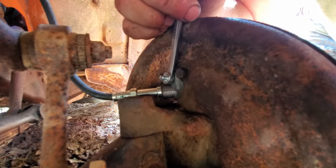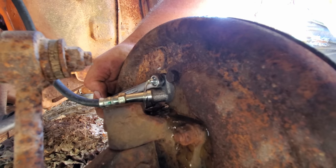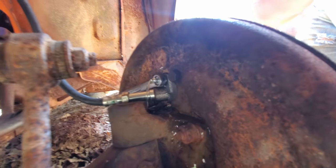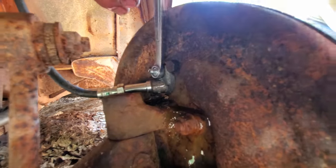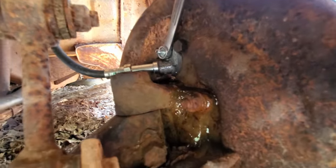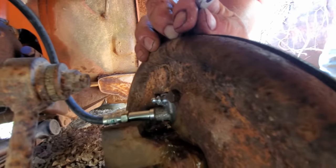All right, here's the driver's side. Well, there ain't no air coming through here. Well, I guess it won't. Yeah, that's right. It was just the passenger side line that busted, so there won't be none over here. Let's go in here and step on the pedal.